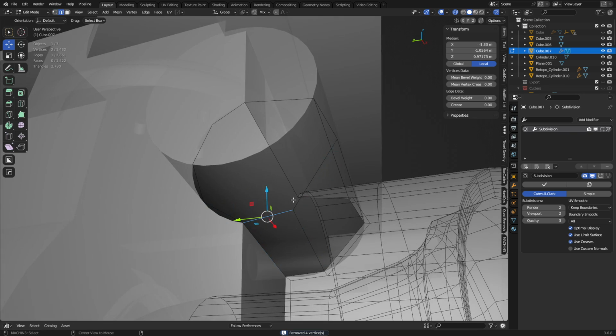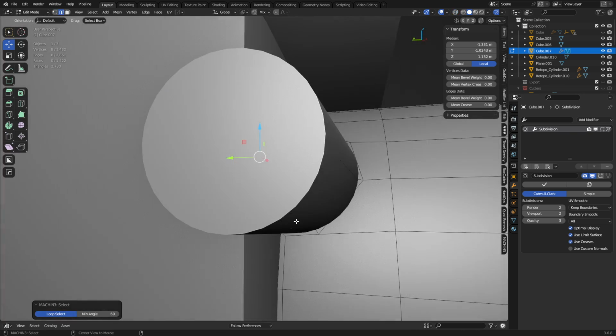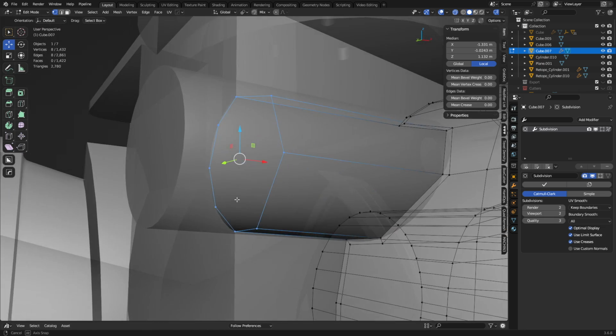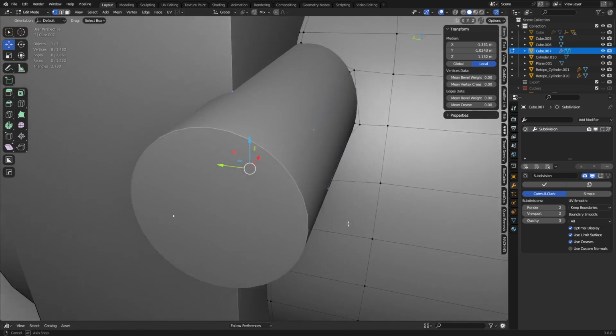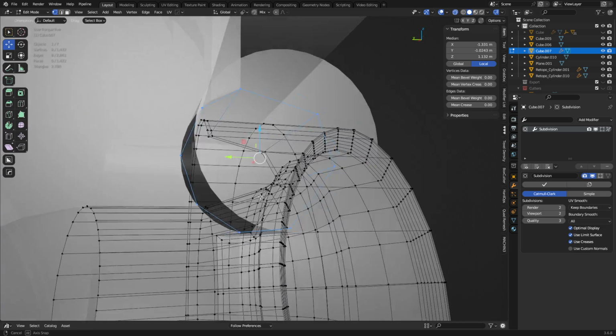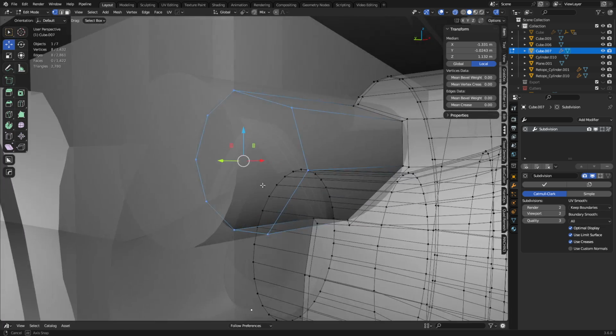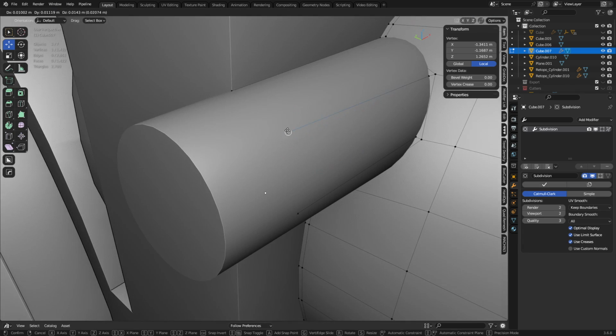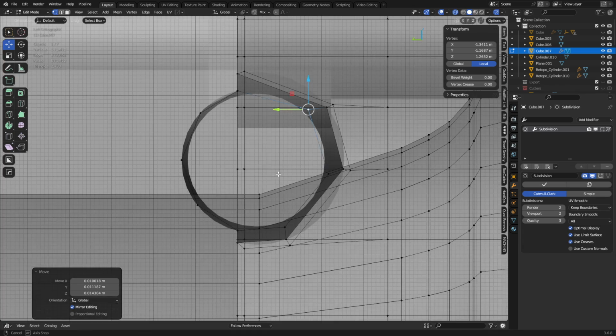All right, so this is not quite balanced. Do you see how it's off? Cylinders with subdivision really want to be balanced very well. This is not going to cut it, I think, in this area, but we have choices to make. We're going to have to shift this one around a little bit, unfortunately.